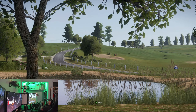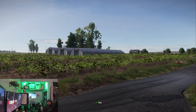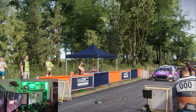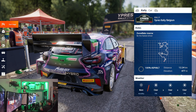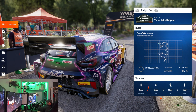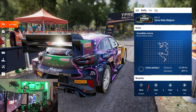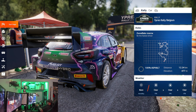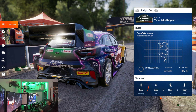Today I want to talk about direct drive wheels — specifically the Camis direct drive wheelbase, the 21 with the GT1 rim, and the Fanatec DD Pro with the Club Sport Universal for Xbox and the R330 rim. I just got my R330 rim yesterday. I'm $1,383 into the Fanatec experience. Camis provided their direct drive wheelbase for review, and I spent a month with that and a month with this, though I've only had two days with the new R330 rim.